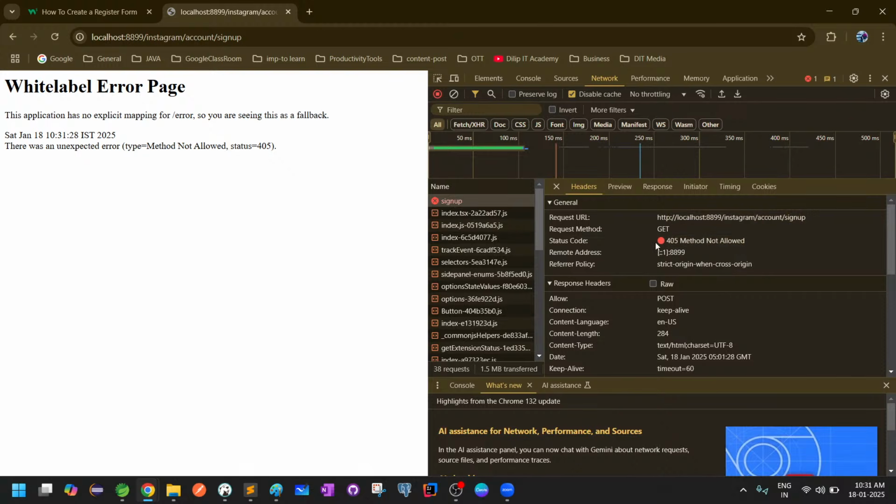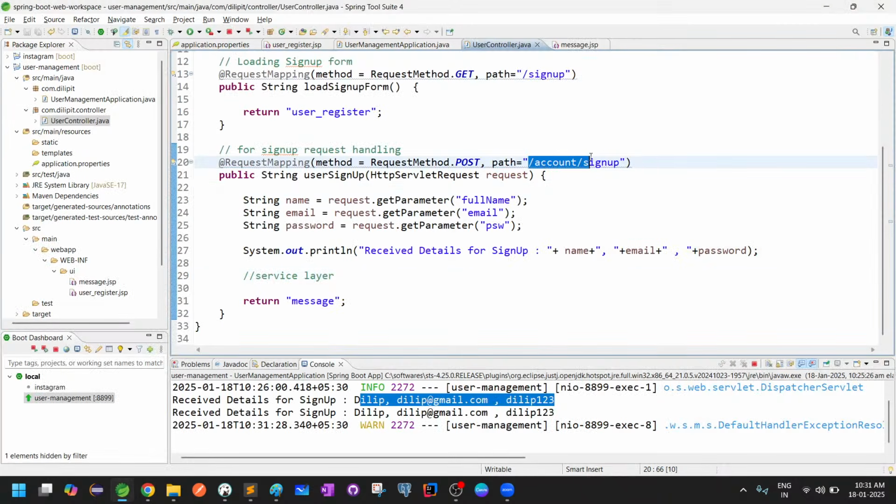Why is it not allowed? Yeah, this is also a good question. Now you got a response as not allowed. If you observe here, method not allowed. What is the meaning of method not allowed, guys? Because for the account to sign up, you sent a GET method, but actually in our backend, account to sign up is configured with POST.